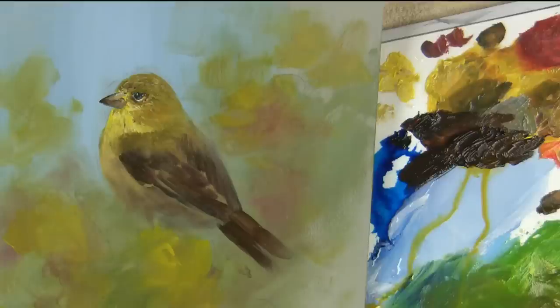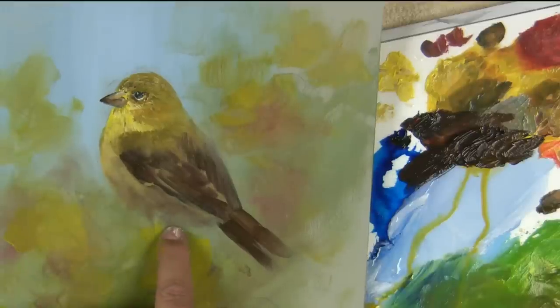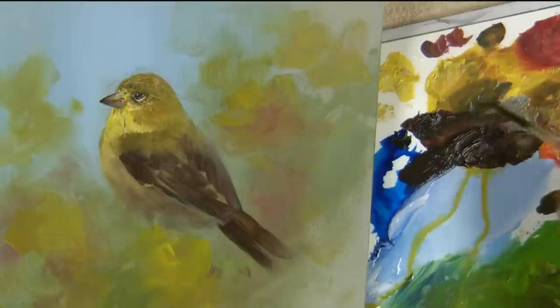So I just soften that out. And that's what I do a lot of times with the birds, is that this lost edge plays very nice against the found edge right up there on her. And I like to play those against each other like that.